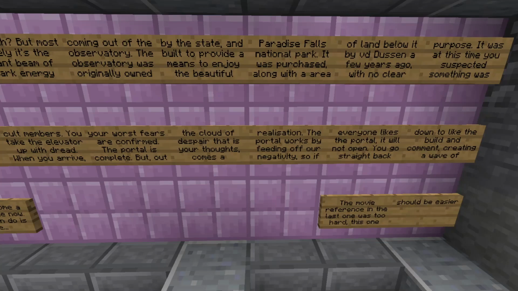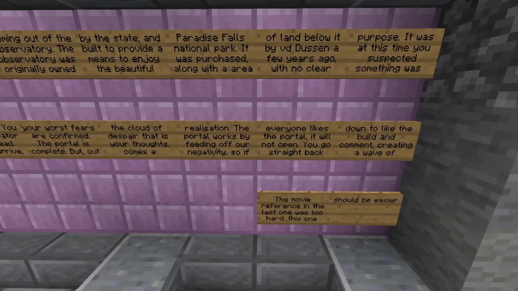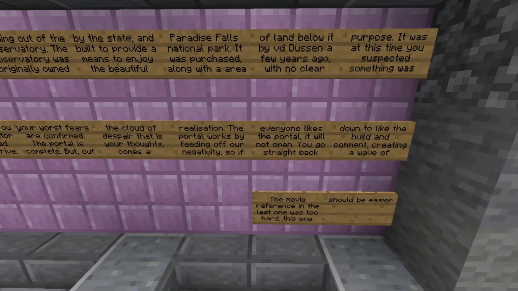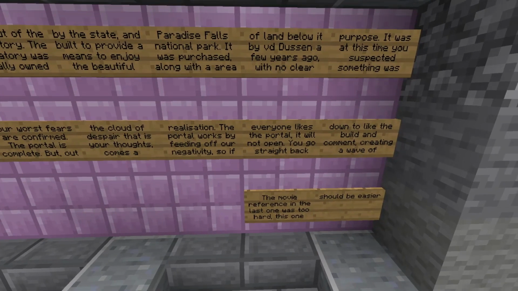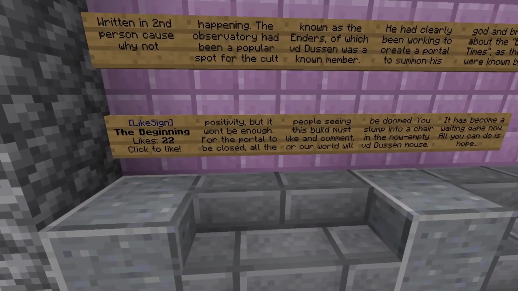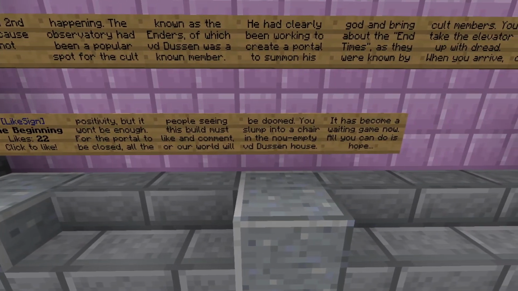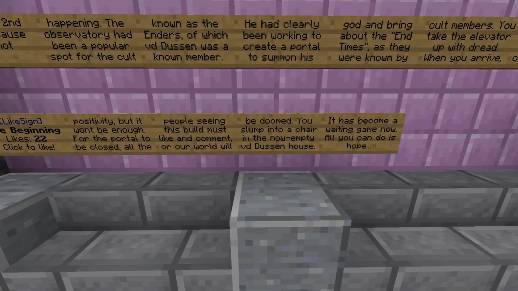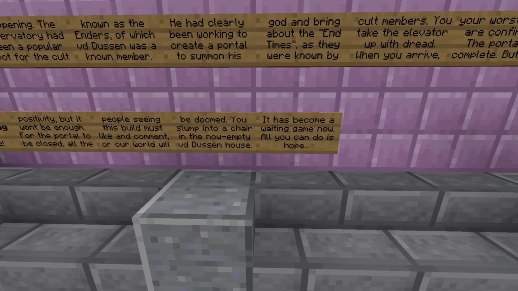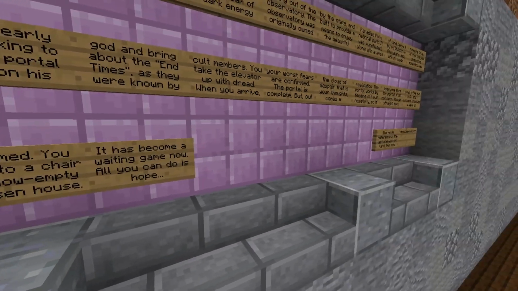The portal works by feeding off our negativity. So, if everyone likes the portal, it will not open. You go straight back down to like the build and comment, creating a wave of positivity, but it won't be enough for the portal to be closed. All the people seeing this build must like and comment or our world will be doomed. You slump into a chair in the now empty Van der Dusen house. It has become a waiting game now. All you can do is hope.